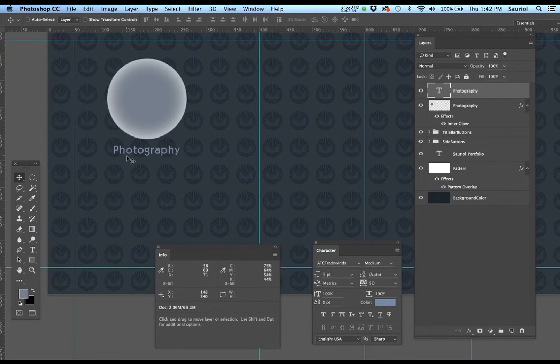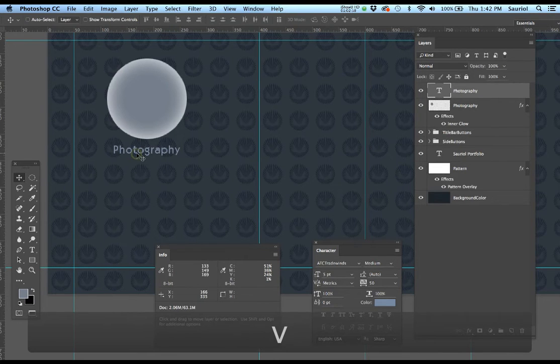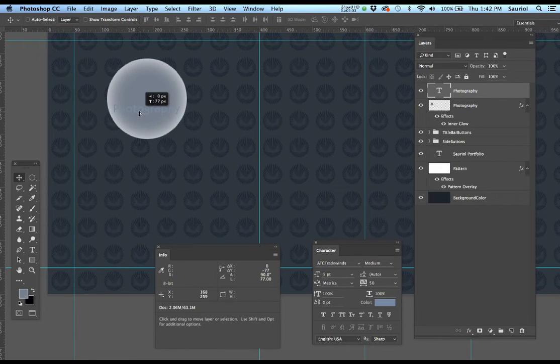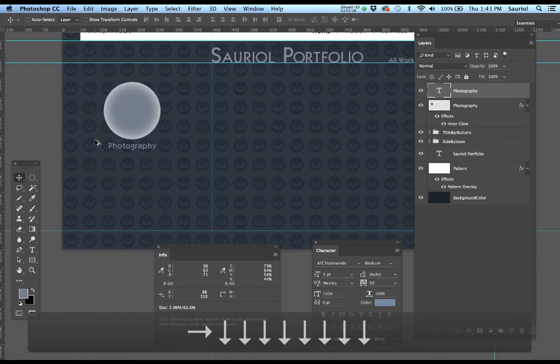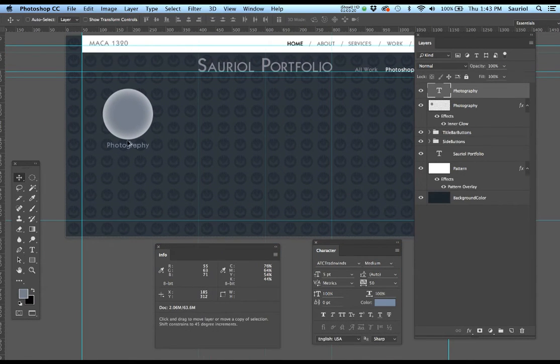Now, what I want to do is to hit the V key, and I'm going to move the word photography up in the circle so I can have it nicely centered. And I'm pretty good right there. You can barely see it. I could make it a different color, but I'm going to center it and then move it back down underneath and use my cursor keys to put it over here. Now, what I want to do is copy all that to make one circle makes two, two makes four, and four makes eight. Okay, so that's pretty easy.